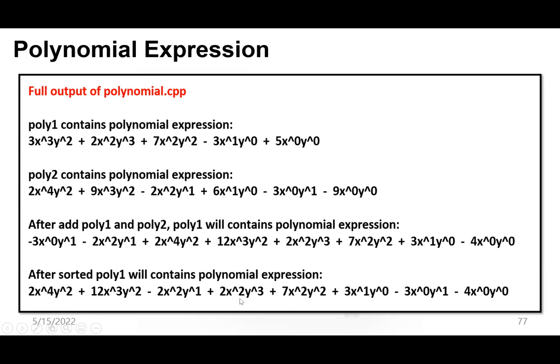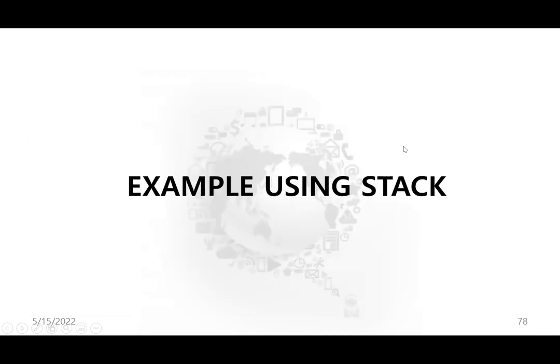Okay, but not y. Like for example, for my exponent x power 2, I have 1, 2, 3, right? With the y exponent of different power, but it's not sorted according to y. You can write another function to do that, if you want it to be sorted. Okay, so this is how we can use the linked list to represent this polynomial expression, so that you can perform operations on the polynomial expression. Like here, we just look at addition only.